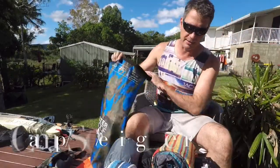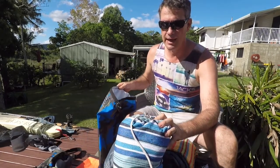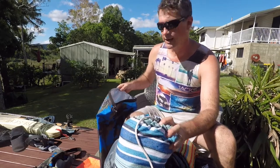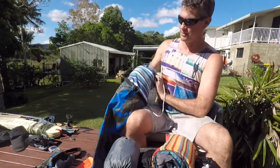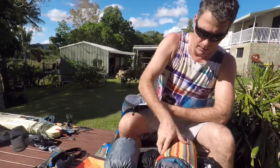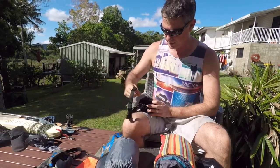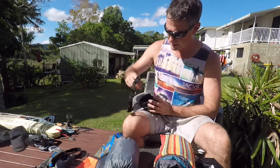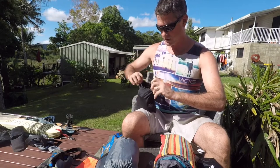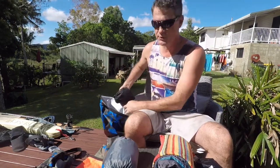Next we have our camping bag. So we've got the 30 litre bag, and in here I've got a hammock. I like to sleep in a hammock most of the time when I'm out there. It's nice and cool. And I've also got a bug net on that as well, which is already attached with a ridgeline. Hammock straps. So they're pretty cool. You can get them online. I've got a couple of clips which I've attached to the end to make life a little easier. And the beauty of using a strap is you don't damage the trees that you're tying to.